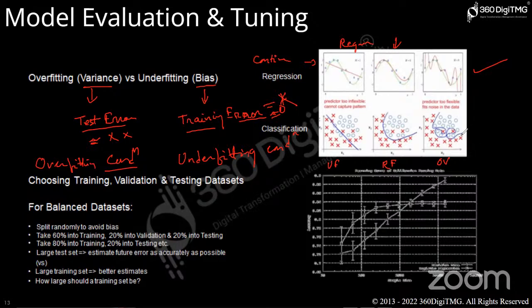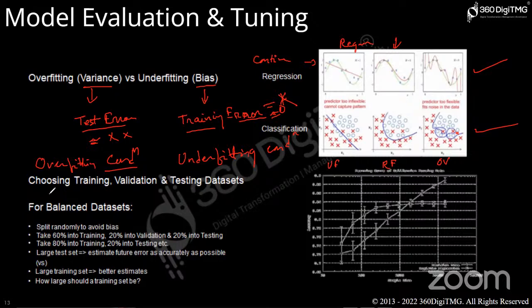Suppose a new data point comes up and it is here. Now we'll not be able to generalize this. Hence we'll get an error, or rather we will not be able to correctly define that point. So this is all about model evaluation and its special cases, which are underfitting and overfitting.